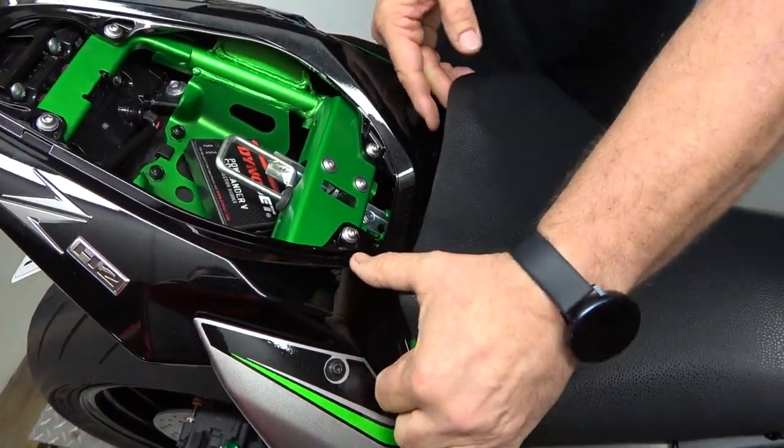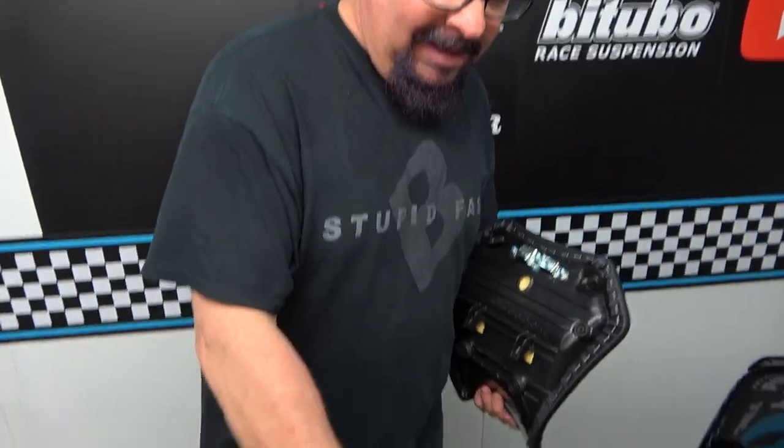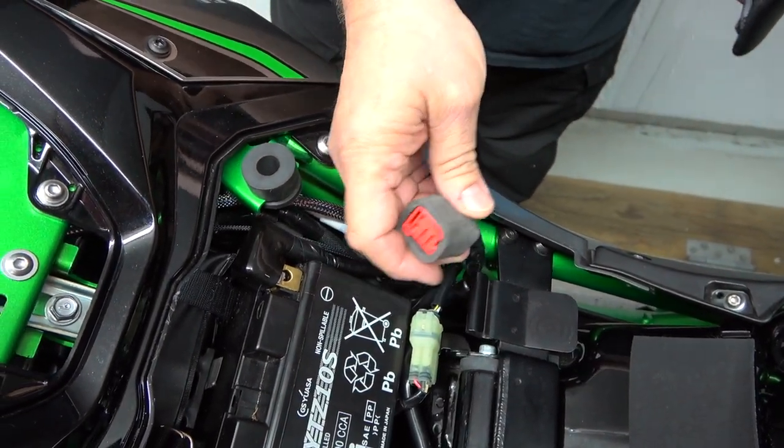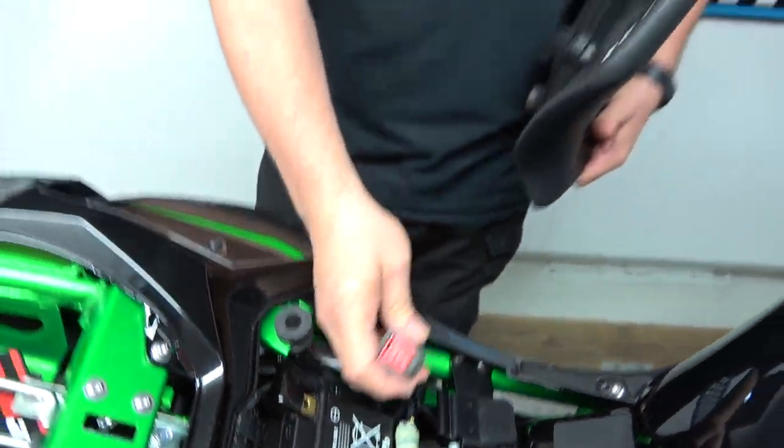So we get questions all the time. Brock, what do you think about this bike? What about this bike? The 2021 ZX10. I want to buy one and make it fast. Okay. The new Honda. Okay. The ZH2. What the hell was that thing? What is that? Does anybody know what that is? Let me tell you what this is.